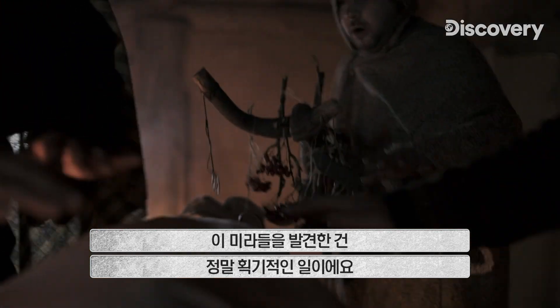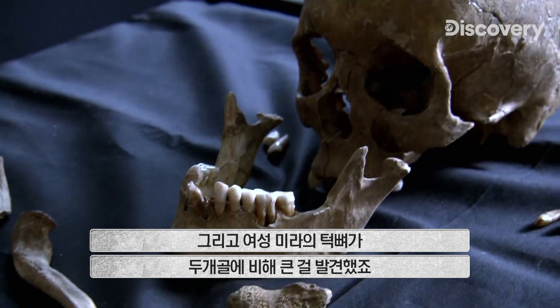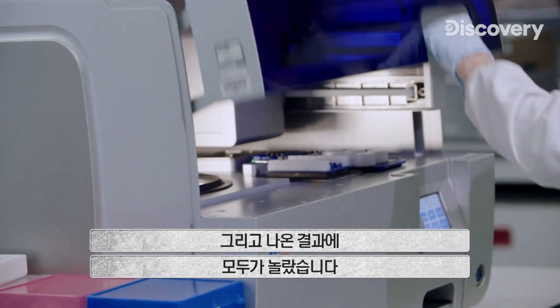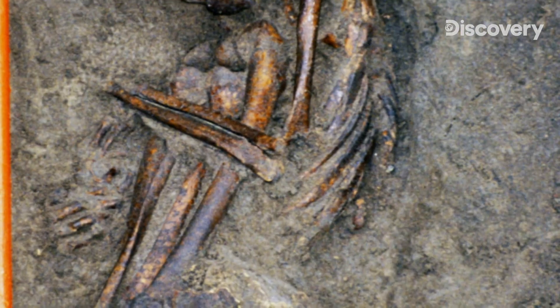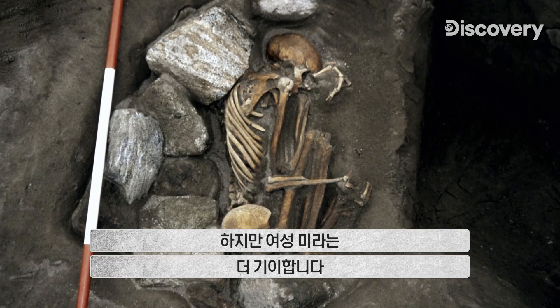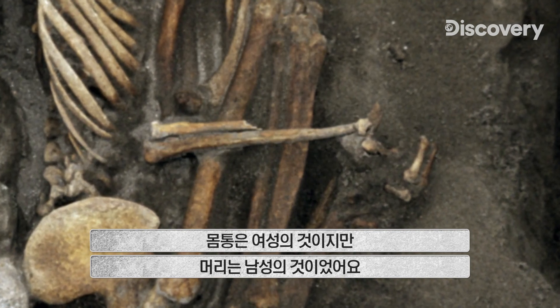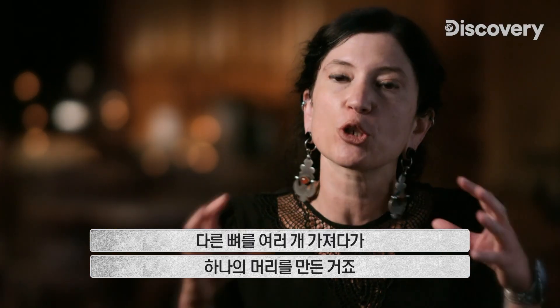These mummies are a groundbreaking discovery. Bone experts notice the jaw of the female mummy seems too large for her skull, so two mummies are sent for DNA analysis — and the results take everyone by surprise. Even though these mummies are preserved as individual bodies, they're each made up of the remains of three different people. The male mummy has the body of one man, the head of another, and the jaw of a third. The female mummy is even more bizarre: she has a woman's torso, an entirely different woman's arm, is completely missing one of her knees, and — weirdest of all — she has a man's head.